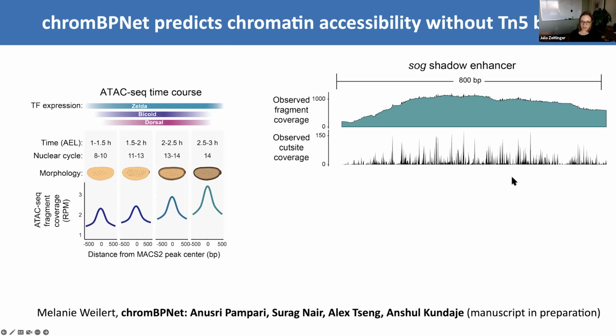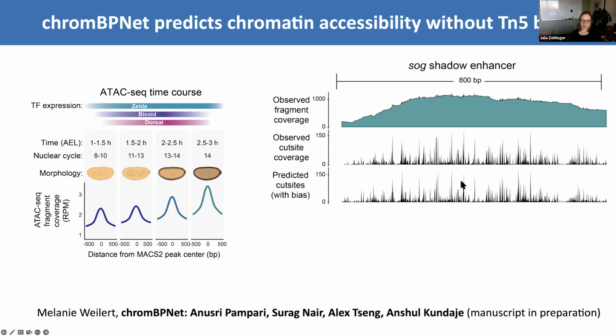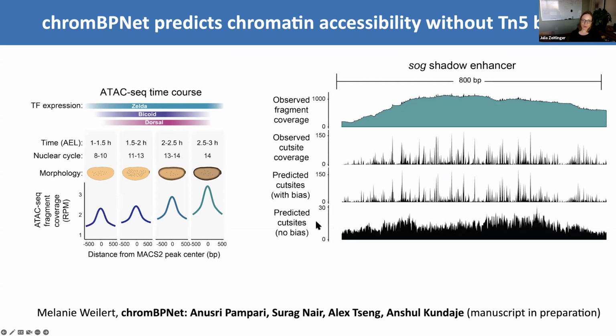And so Anshul's lab developed a really clever method to get rid of this bias. What they do is they train 2 models, one on the bias, they train that first, and then they train on top of that a second model. And so now we're training on predicting this exact data, but we can now take that bias model away, and now we only have the model with the biology, and this is what it predicts. So we can now predict what the chromatin accessibility should look like if the Tn5 bias wasn't there. And so this worked really well, to cut a long story short.